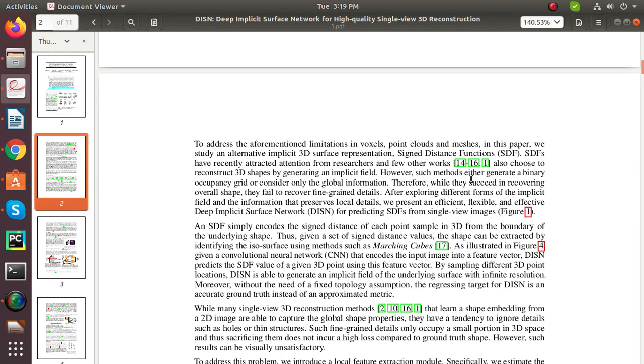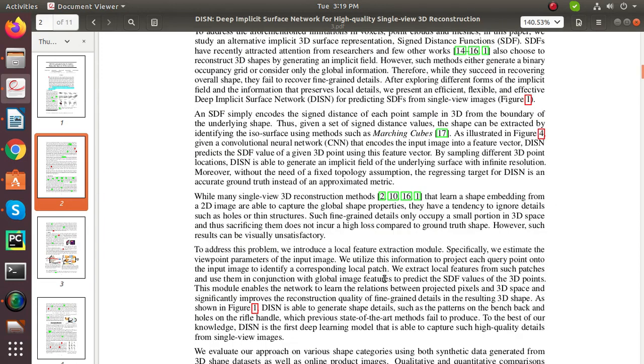SDF is a continuous function that maps a given spatial point to a real value. In this paper, the author introduces an efficient, flexible, and effective deep implicit surface network, which is a feed-forward deep neural network to predict the SDF from an input image.